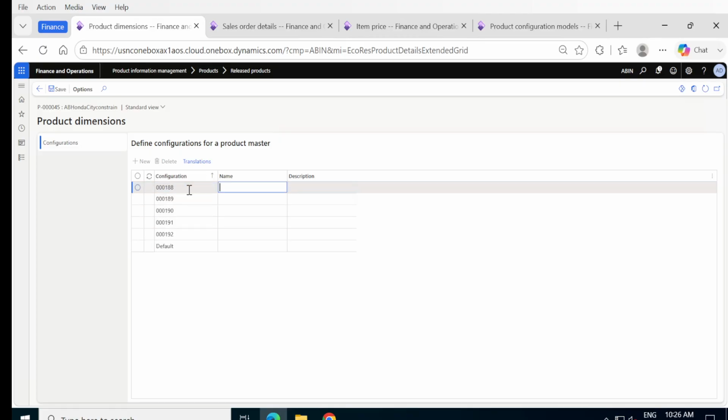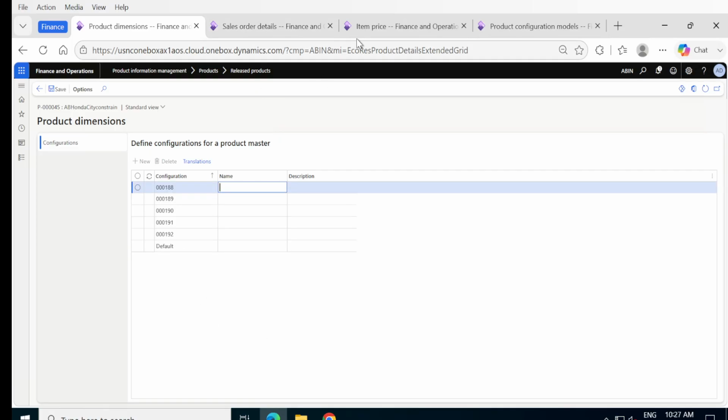Now, I want to restrict it. If I keep on adding more and more configurations unnecessarily, they are redundant entries. It is possible that I pick and choose the same attributes for 50% of my sales order lines, so it will create 50 different configurations. In order to avoid this, I can set up a parameter so that it reuses my configuration if it fits the criteria that I already selected, and the configuration has already been created for that. So how do I do that?